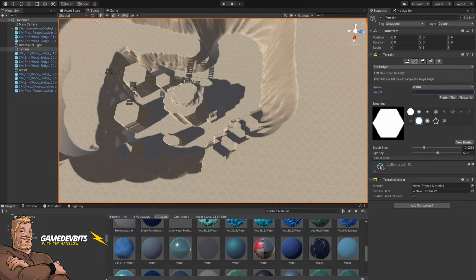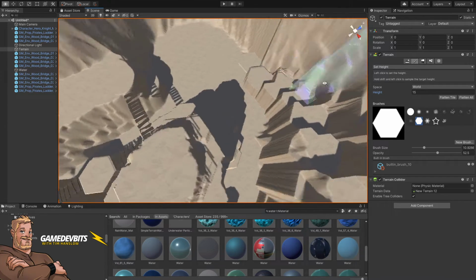All right, 30 more. All right, so now going this way, we're heading up. Change the size to 20. All right, and that pretty much gets us to the bottom.